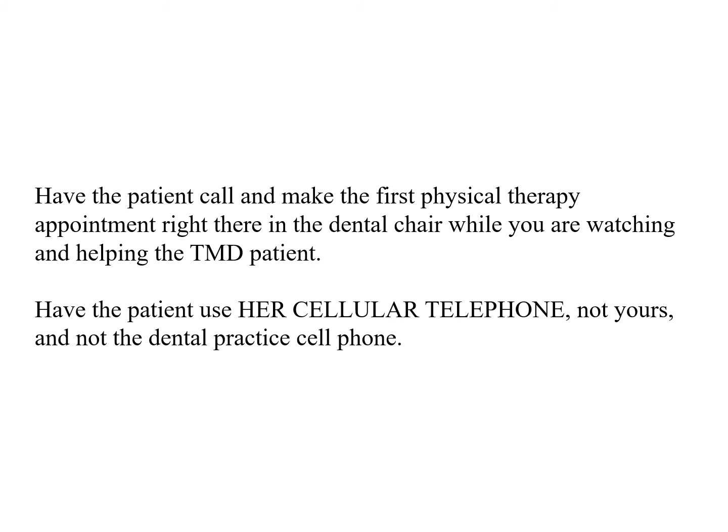The cervical problems are integrated with TMD problems. If you've got a TMD problem, you've got a cervical problem. If you've got a cervical problem, you probably have a TMD problem. They're integrated. And all the muscles in the neck refer pain to the face, the joint, above the head, behind the eye, all over the place. And the patient says, "I'm having pain in my eye, in my joint. That's your area. You take care of that." But then when we look at the pain referral patterns of muscles in the neck, that's where they refer to.